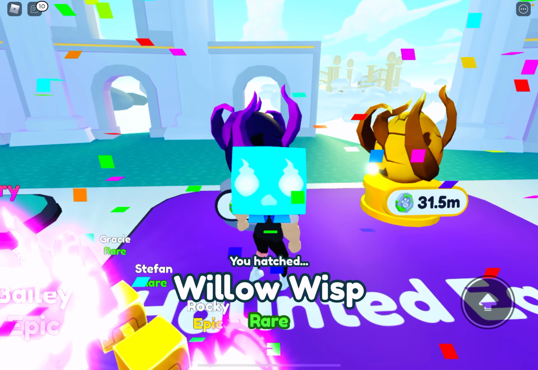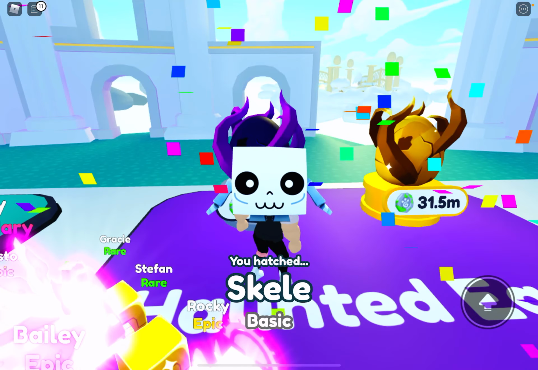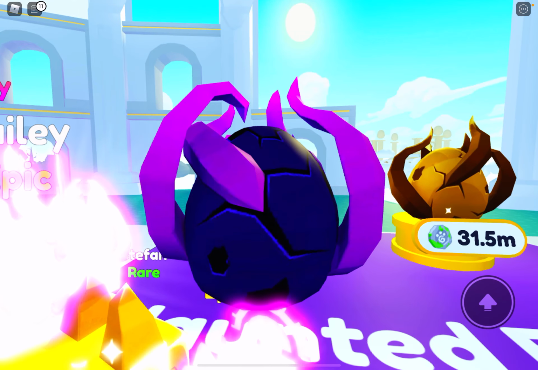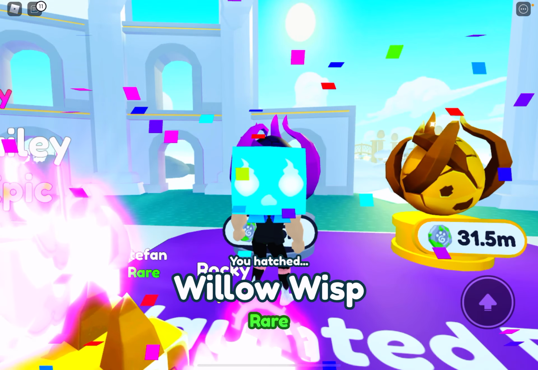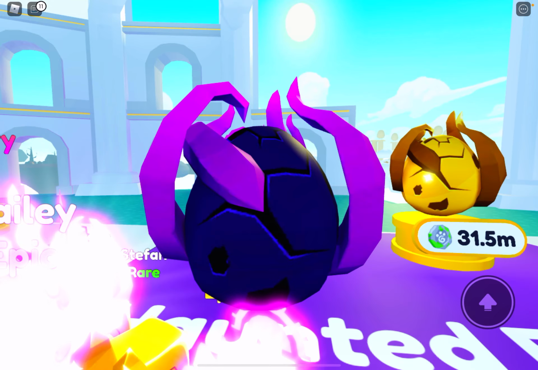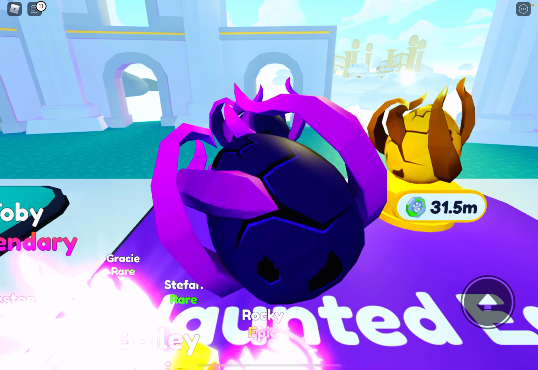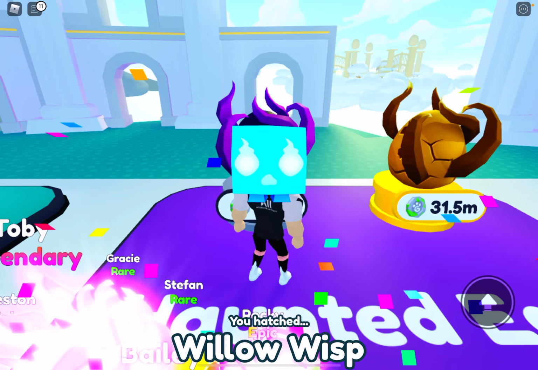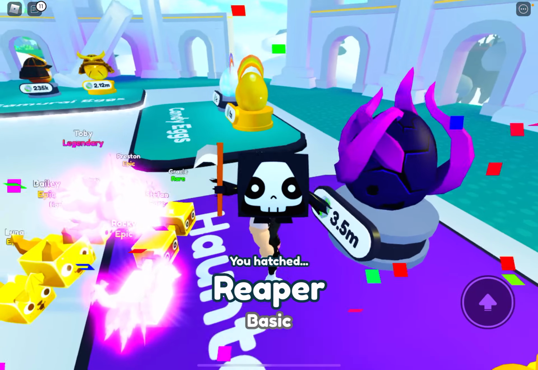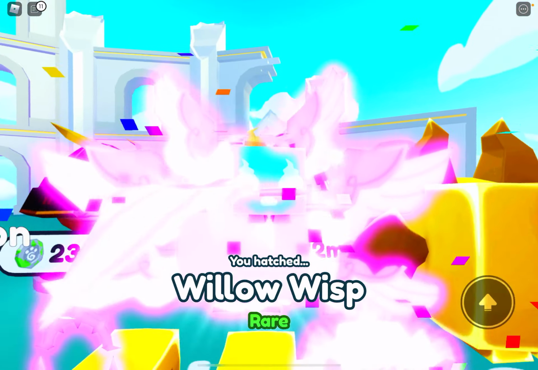Oh my god, yes, Will-o-wisp, back on track. I need to get that phantom wolf, I think it is. No. Okay. Okay, Skelly, come on. Go into a phantom wolf. Animation. Phantom wolf. Repeat, pretending I edited it. Hashtag lol. Let's see if this has any mythicals or anything.